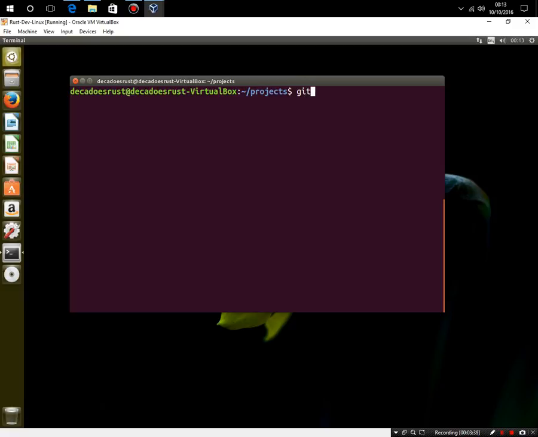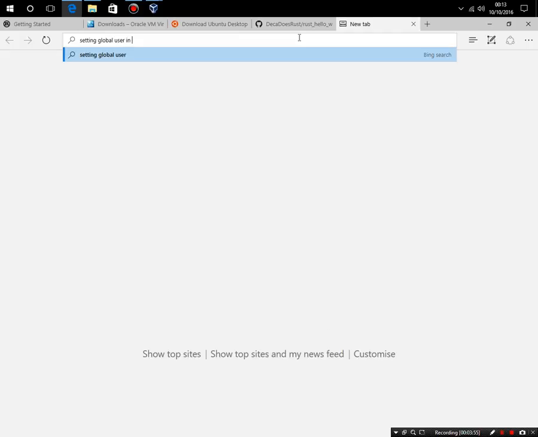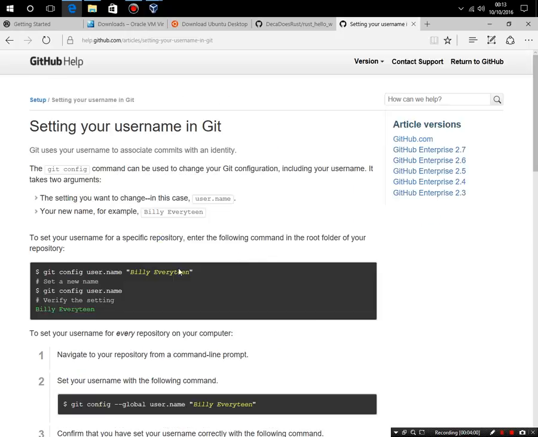So I've got to do Git. What was it? I forgot how to set up Git. You've got to add user to globals, isn't it? Setting global user in Git. There we go. Set your username in Git. Git config user.name.